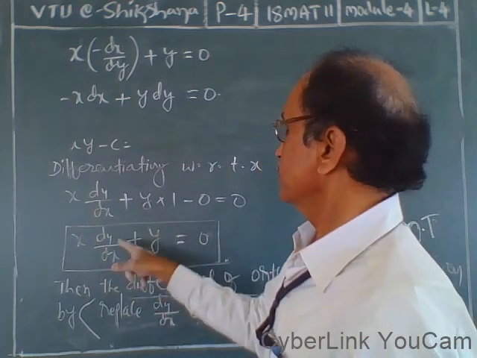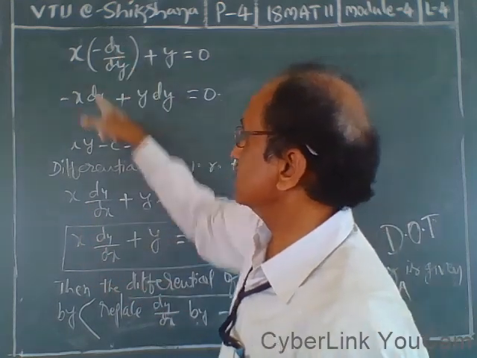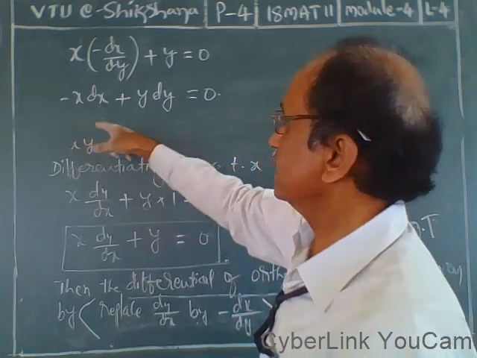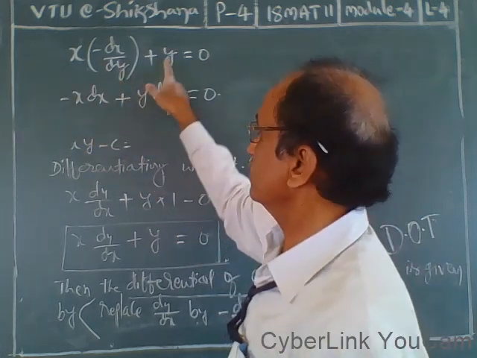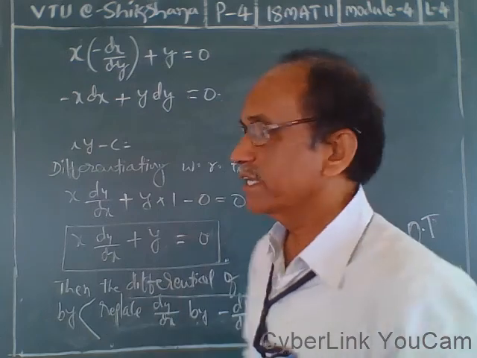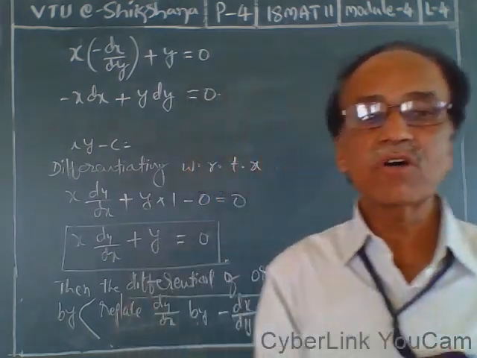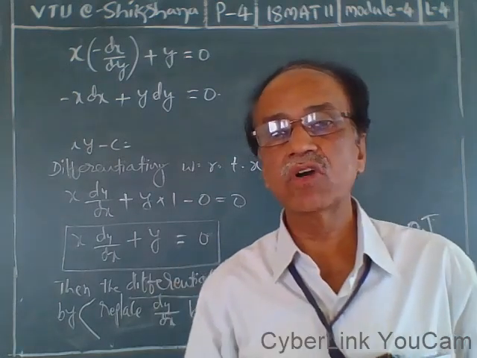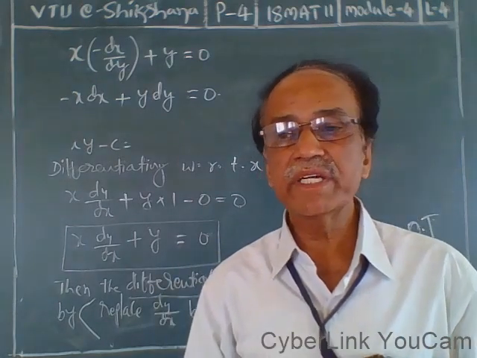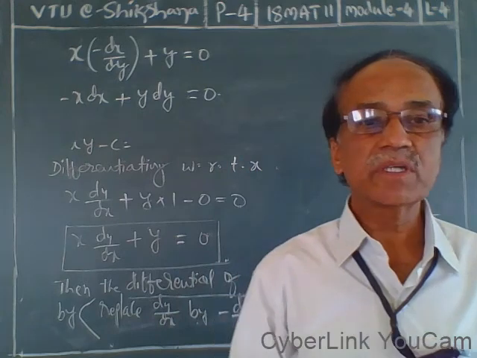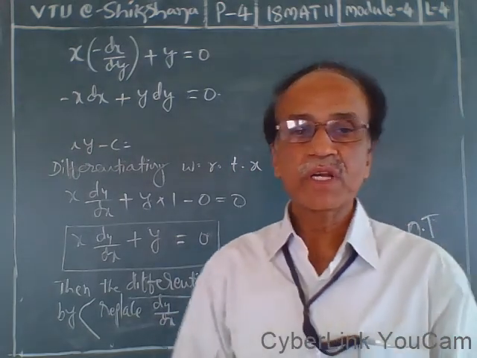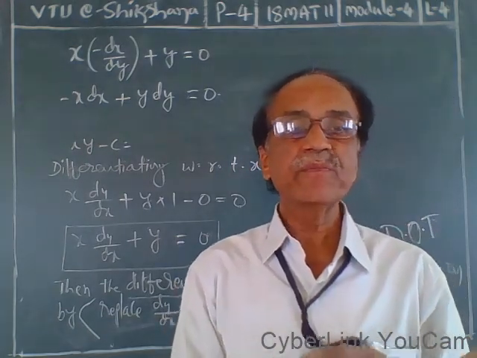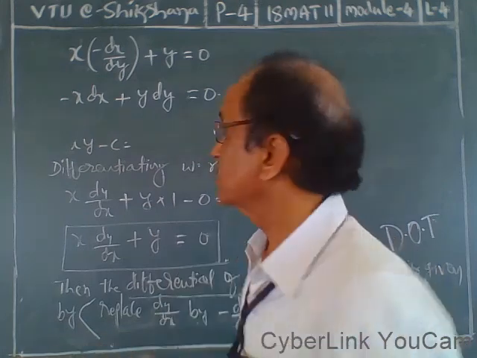Minus of x into dx, you retain there itself, multiply throughout by dy, so here it takes dy equal to 0. How to solve? This is the rearrangement I have taken. So, what is this rearrangement called? It is nothing but separating the variables. Separating the variables means grouping x terms on one side and y terms on another side.